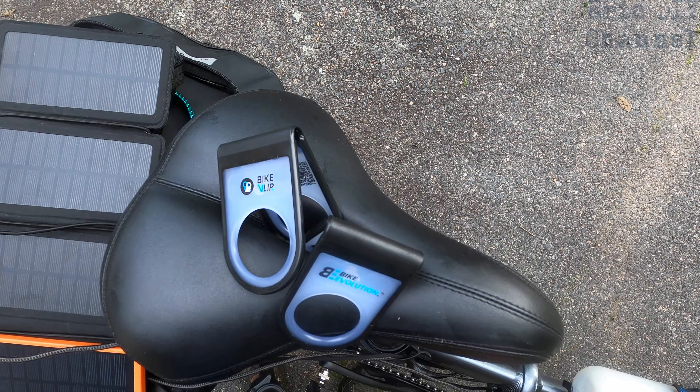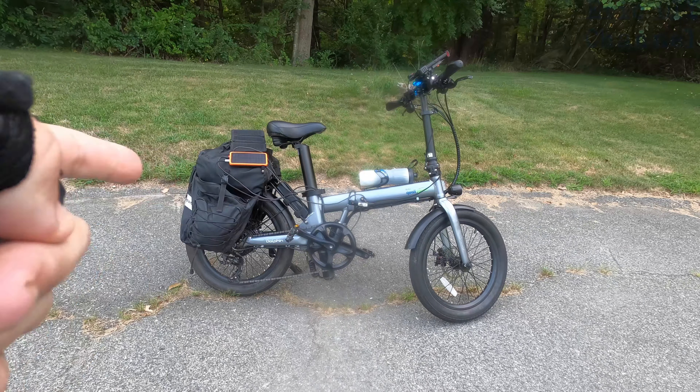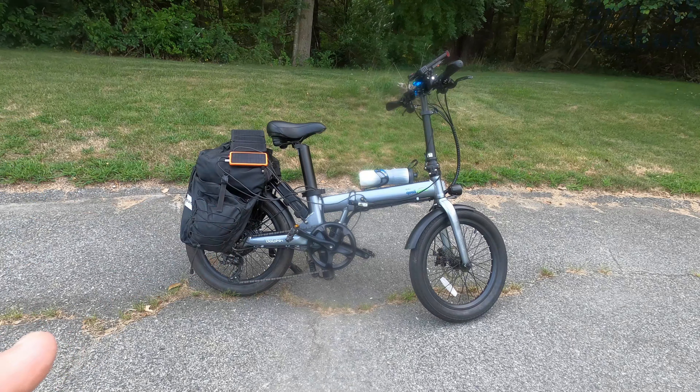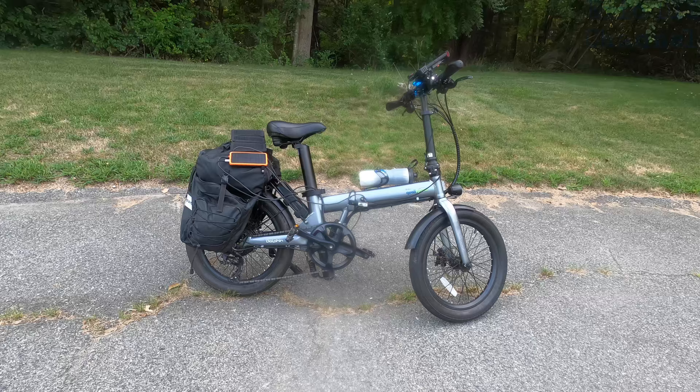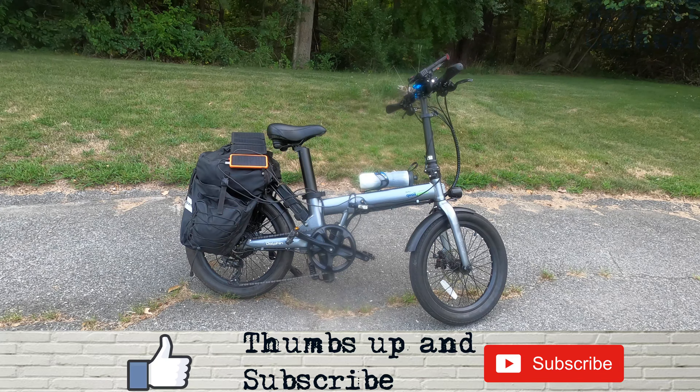Why would you want to flip your bike over? Sometimes it's a lot easier to fix things that way — it'll act like its own stand while you're fixing a chain or something like that. Let's pretend I had a flat tire in the front or back. The reason I want to use the Bike Flips is that if I flip the bike upside down, I get direct access to the wheel without having to lift the bike off the ground to remove it — otherwise it's counterproductive. So the Bike Flips would really help out. First, we're going to remove the back bag.